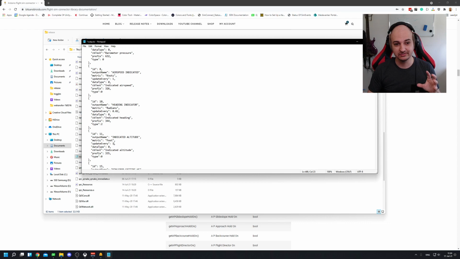A note of caution though, if you, I don't know, add an extra comma, which should be fine, I think, but you start messing with the closing brackets and the opening brackets, there is a chance that it can't load in the outputs. So do it at your own risk. Perhaps make a copy of the outputs.json file before you start altering things, just to make sure that you can retrieve the default file as it is if you need to.